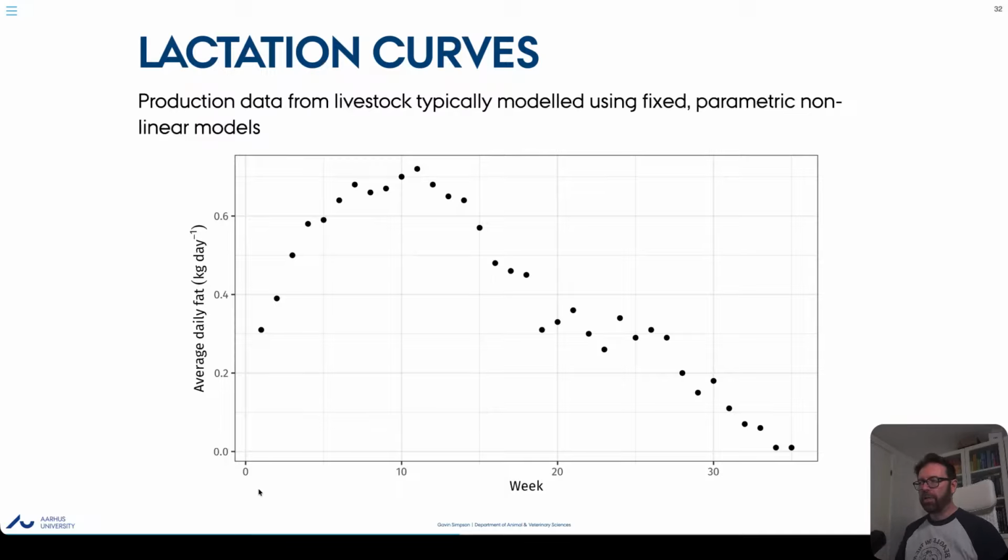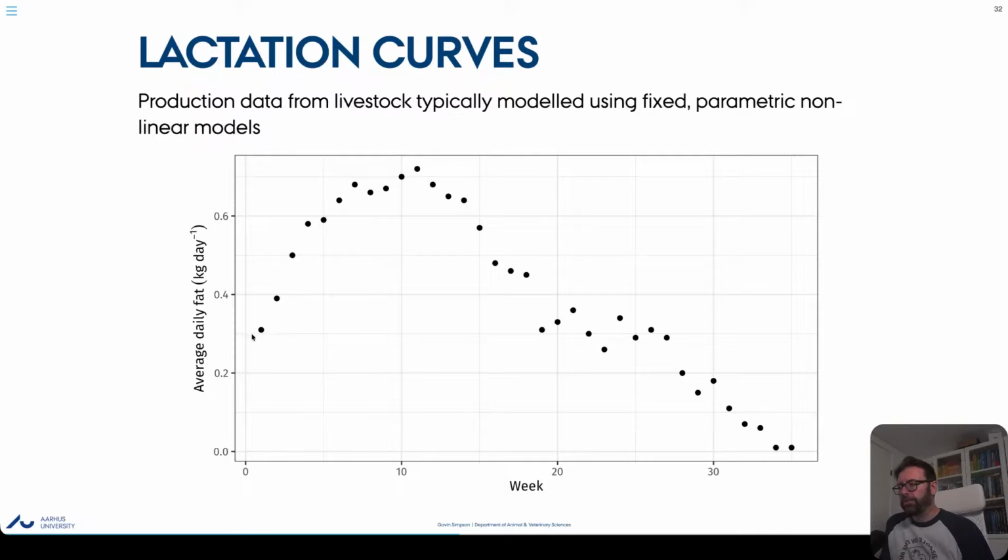And so there's a period of time where the animal is milked, call it days in milk here. And then we were interested in what is the milk yield, or in this case, what is the fat content of the milk that is produced as we go through the lactation. And so we got some data here. What I'm showing here is the average daily fat, so this is the kilograms per day in the milkings. So this is the average daily fat of all the milkings for each week. That's what the data represent.